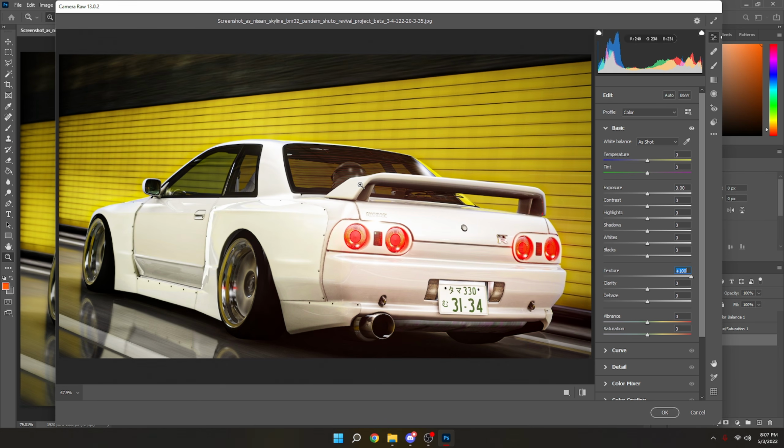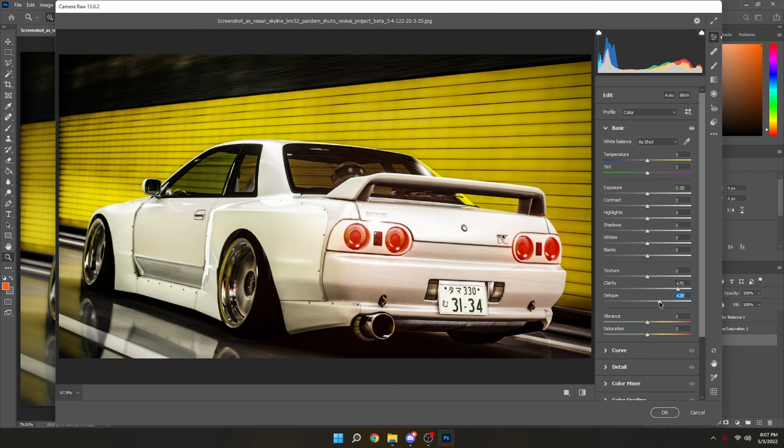It's not exactly like a sharpness setting, but it is a little bit similar. I'm going to keep this at 0. I think this looks quite nice for where it's at. But clarity and dehaze are the big ones. I like a lot of clarity. This is going to bring out a lot of reflections in the image. And you can also definitely hit some dehaze as well. This is basically just like a contrast slider. Don't go too overboard with it, but I think a little bit always helps.